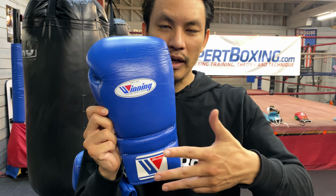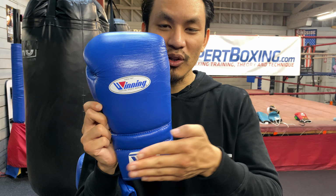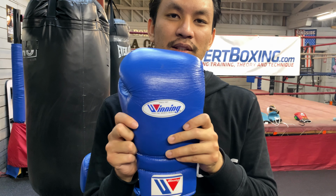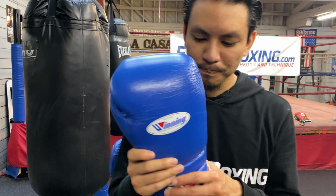Nowadays, Grant came out with the triple cuff, and then you start seeing that became the Mexican look because Grant was doing it. So if you see triple cuff, you know they're copying Grant. But then Grant changed. They started using the plastic thing, and now there are gloves doing the plastic thing. And you know why the plastic thing is there? Because the commissioner writes on the plastic. They get their marker to sign off the gloves at the pro fights. So anyways, there are other brands. I think Phenom is copying it. So it doesn't matter.